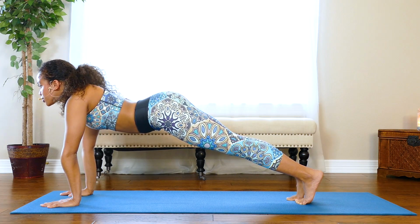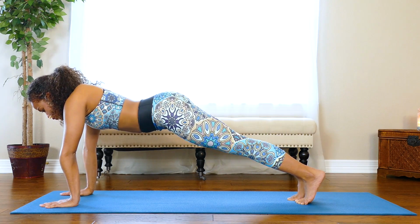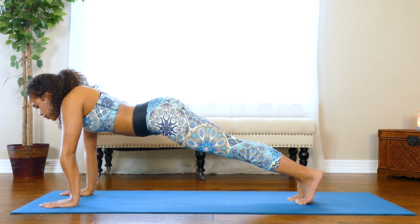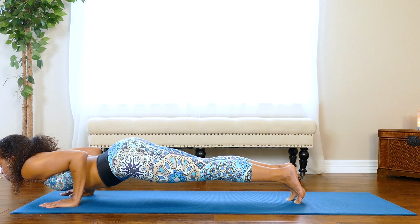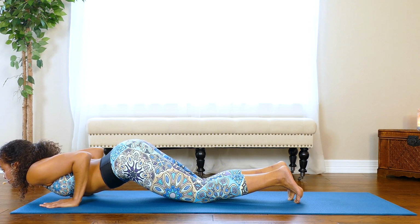You'd like a straight line from the crown of your head to your toes, and your shoulders right over your wrist. And on your next exhale, you'll drop down into Chaturanga, bringing your elbows over your wrist, or you're welcome to come to your knees if that's more comfortable for you.